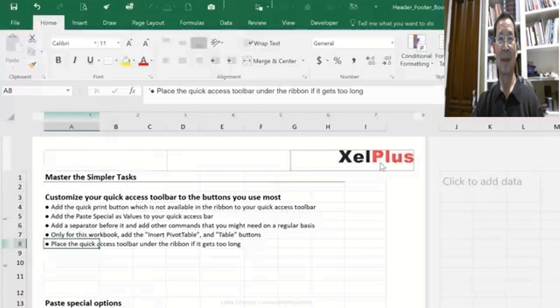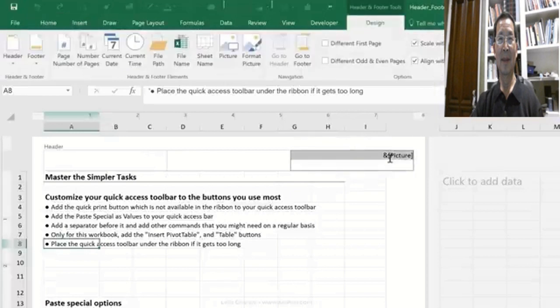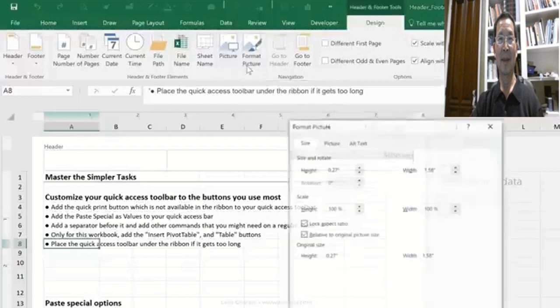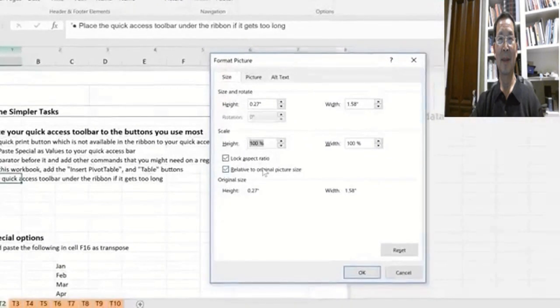So in this case, my logo is not that big, but let's say I still want to get this a bit smaller. This is where I can format it, right? So right beside the picture icon, I get format picture and I can change the height. Let me change that to 70%. Just make sure that you leave the tick mark for lock aspect ratio. This makes sure that your picture remains intact, that we don't distort it in any way.